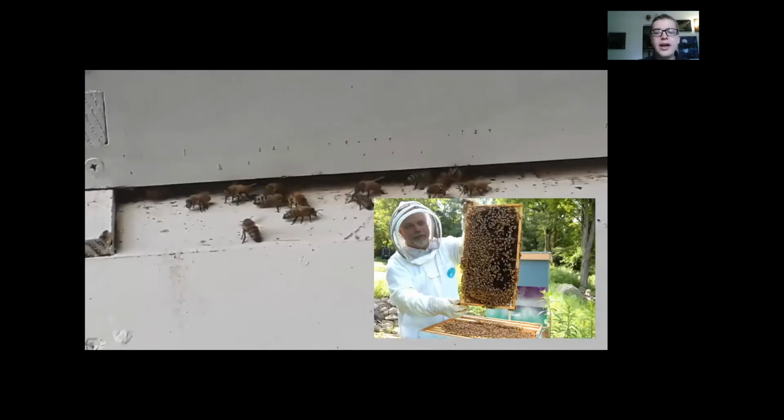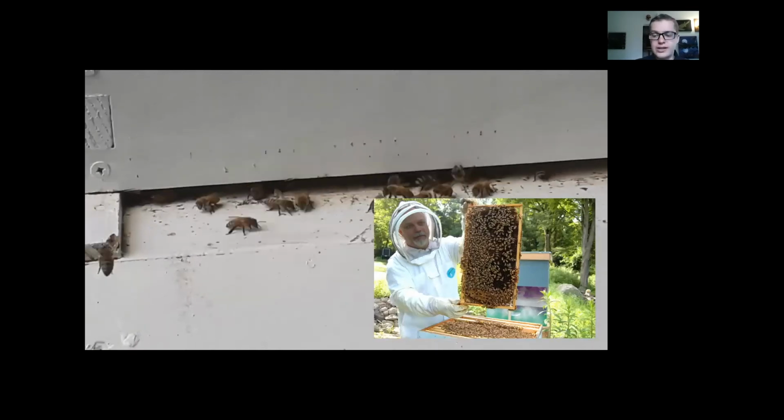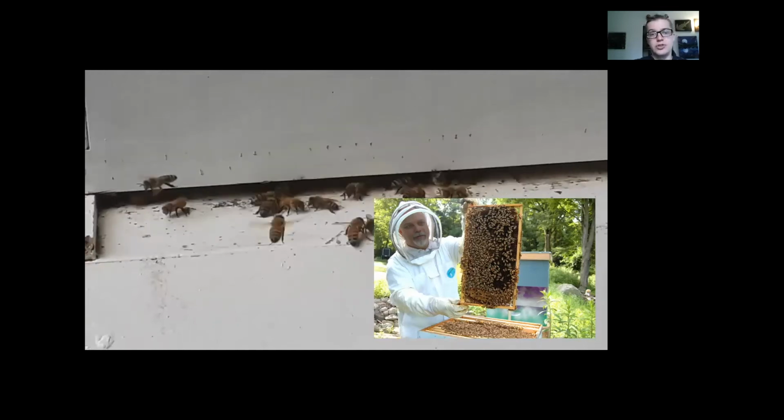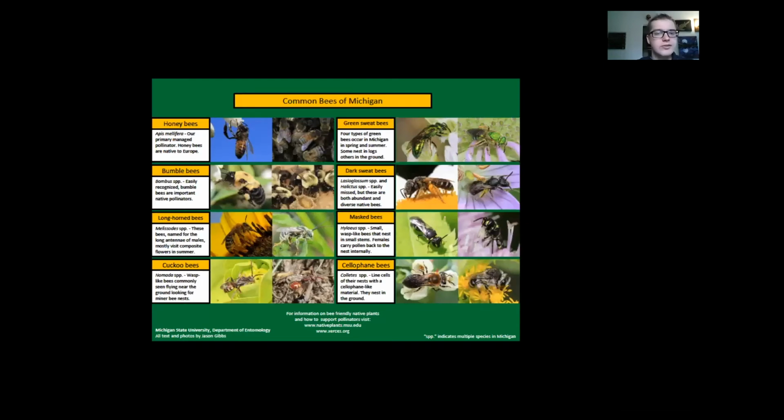But unless you keep honeybees, usually the insects pollinating your garden aren't going to be honeybees. They're going to be native pollinators. When I say that, I mean pollinators that are native to the area that you live in. So what sorts of insects are native pollinators? Well, one type is bees. Even though honeybees aren't native to Michigan, there are a lot of types of bees that are native to Michigan. There's actually 450 different wild bee species in Michigan. This could be all sorts of different things. There's some that you might be familiar with, like bumblebees. You've probably seen those around. But there's also a lot of them that are really diverse and crazy.